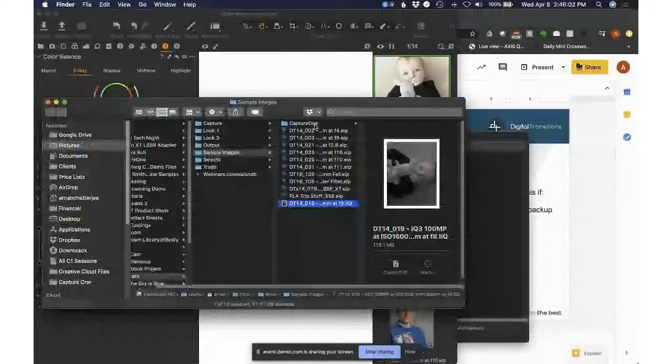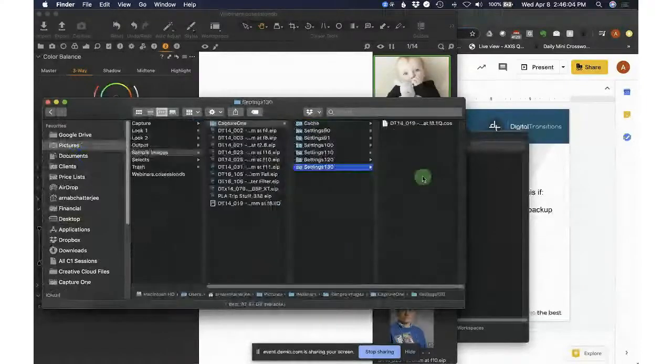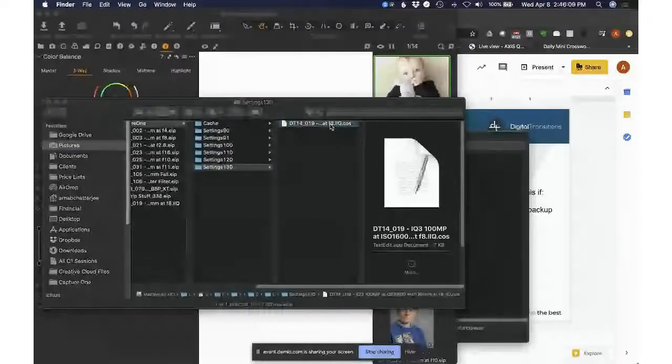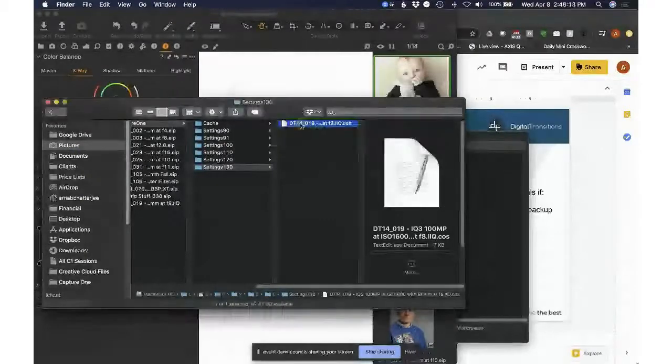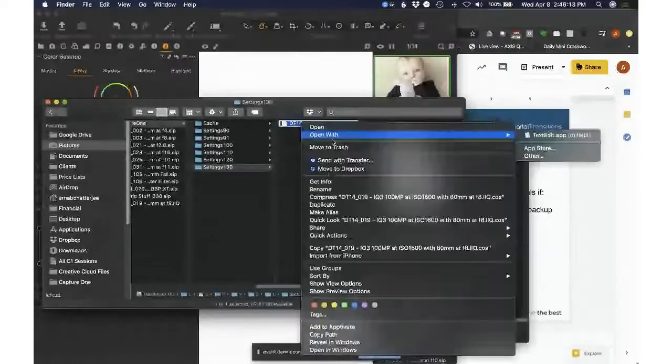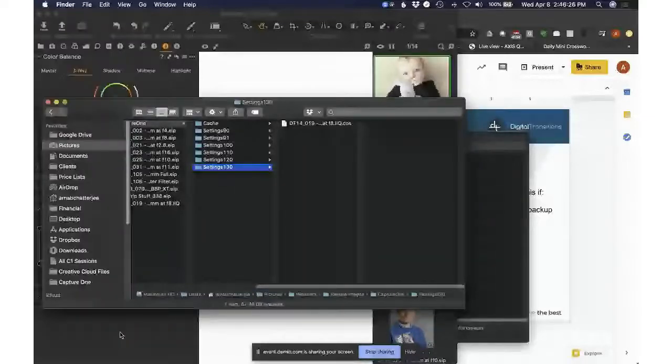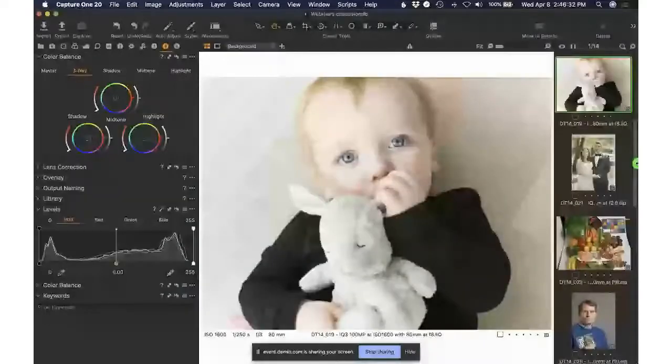You'll see that it actually stores the settings for the modifications that I made to that file in a separate COS file, Capture One settings. So if I look at this file, you'll see it's super small, 7 kilobytes. The only thing that's in there is text that says, hey, exposure is pushed this much, color balance is pushed this much. But that is how Capture One manages that by default.